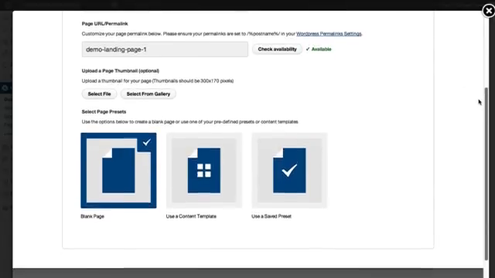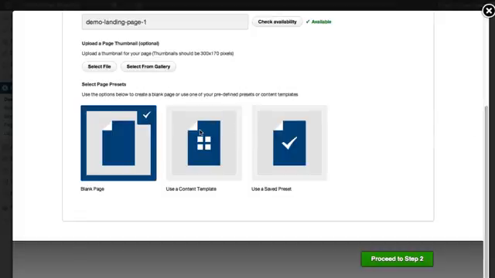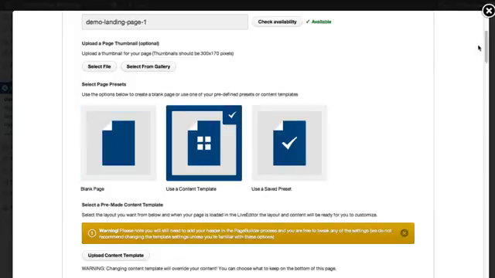And then what I'm going to use for this video is one of our content templates, and the content templates are basically pre-made templates that you can use if you don't want to start from scratch with your page. So you can use these and you can still edit them, you can still add content and you can still add elements to them, but they provide a great starting point for your pages. And if you just want to use them as they are, then they are all tested for conversions and should work great for you. So I'm going to click on Use a Content Template.